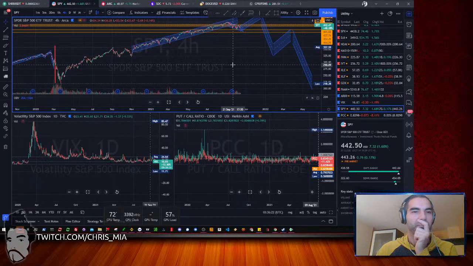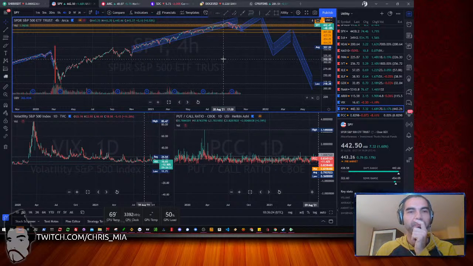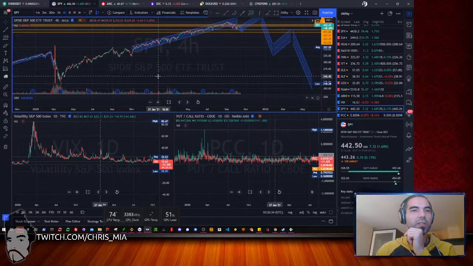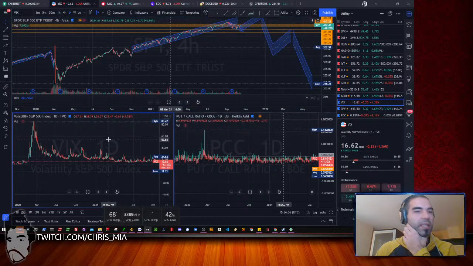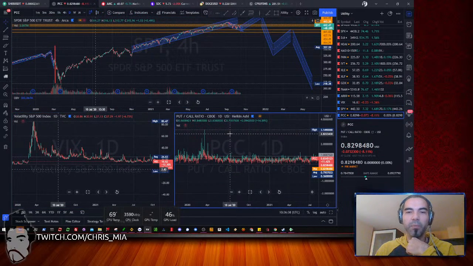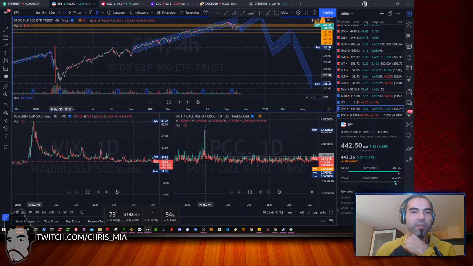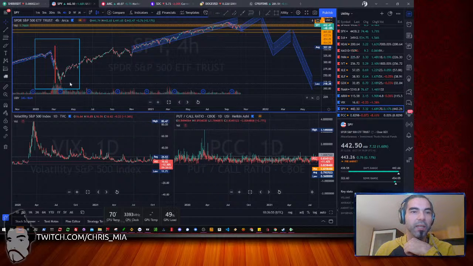Okay, so all of our charts here that we see are going to be the daily. Well, they're on the daily. So the VIX volatility index is on the daily candles. The put to call ratio is on the daily. But I have my SPY up here on the 4-hour chart because simply it matches well with the other two. Now we're going to be focusing on a few pieces here. First, I want to focus on a pattern that I saw emerge here.